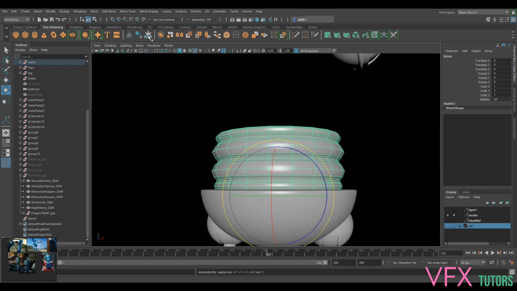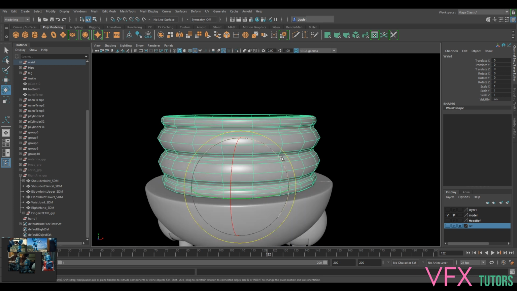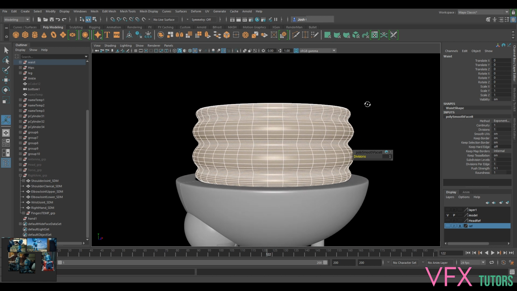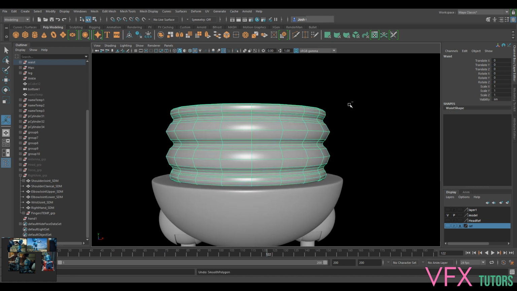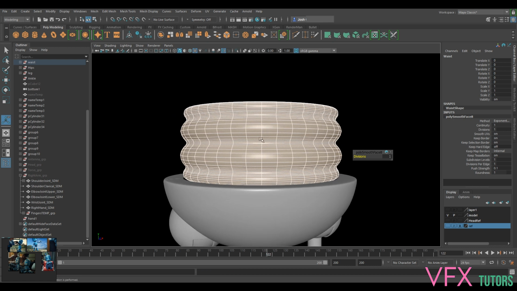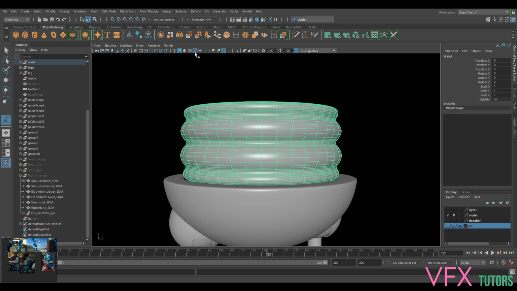So I'm just going to go freeze. We probably don't want a huge amount of, maybe let's see what it looks like if we smooth that. Let's leave that as that is for, no, let's smooth it. Which means when we rig it, we just have to be a little bit careful with our skinning. But we might do it with a deformer. Shift P.